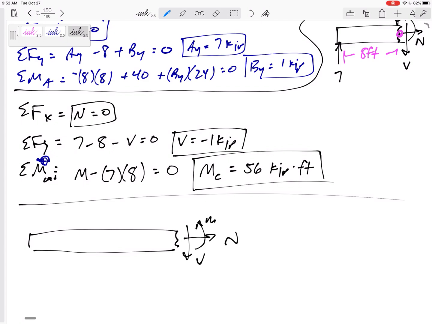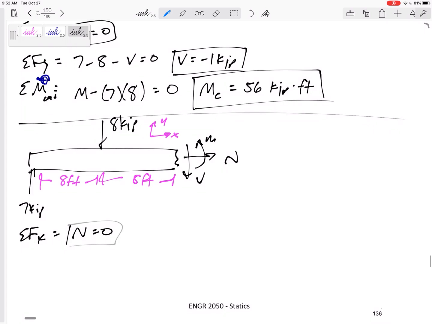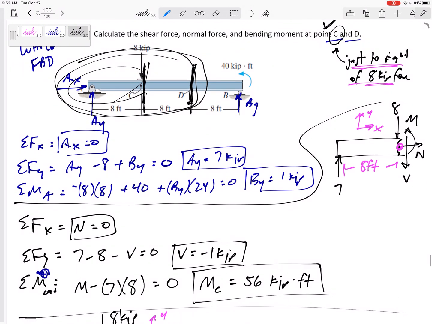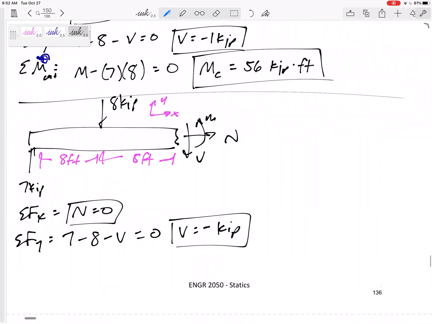N, V, and M. And what did we have here? We had seven kips right there. We had eight kips right there. And I think that was it. Maybe draw these dimensions. Eight feet. Eight feet. Maybe draw my axes. And now I can sum the forces in the x direction. N is zero. Sum the forces in the y direction. Seven minus eight minus V equals zero V negative one kip. So yeah, sometimes N and V may not change, you know, especially if there's nothing in here to change them in between C and D. But just recalculate them. Just recalculate. If you're doing a different point, recalculate that.